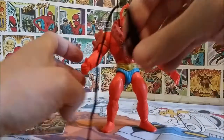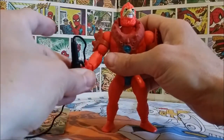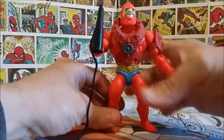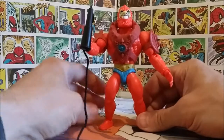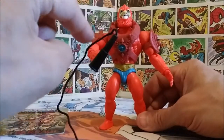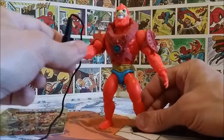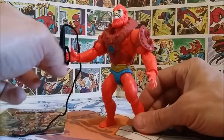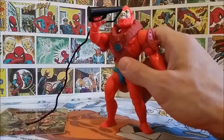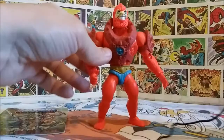And they do say in the little instructions to put it in this hand with the little locking pivot. But usually with my Beastman figures, as he was one of my favorites growing up, I usually leave that open for a sword, because the way it looks is silly. It looks like he's holding a horn. Like, it looks like he's gonna speak into a megaphone. The whip has always looked bizarre, and it just looks even more bizarre there. So it's all a matter of preference.